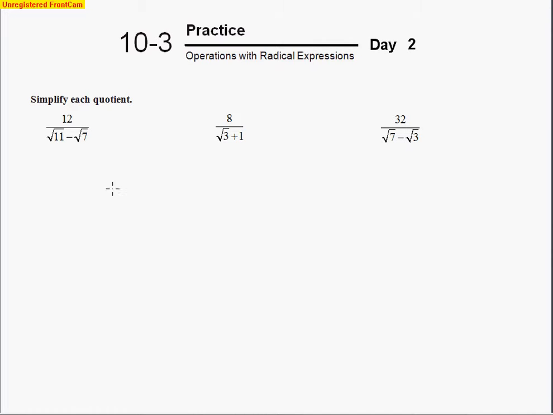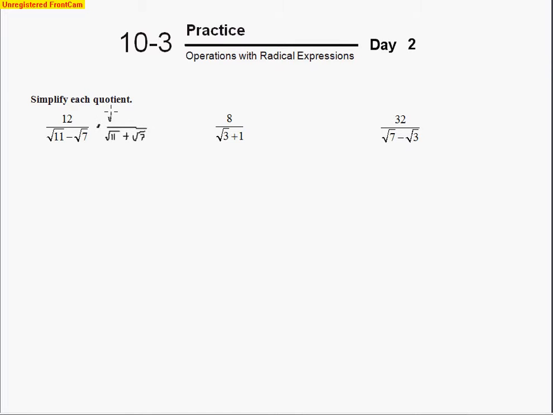So what we're going to multiply by is what's called a conjugate. And a conjugate is just the same numbers but a sum or a difference. And so in this case, to make a conjugate, I'm going to multiply by a sum. I already have a difference, and if I go ahead and multiply it, it's like a difference of squares. And it makes a perfect square when I multiply the square root of 11 by the square root of 11, because those are the same numbers. Here, this is a square root of 7 and a square root of 7, which makes square root of 49, which will end up making just 7.